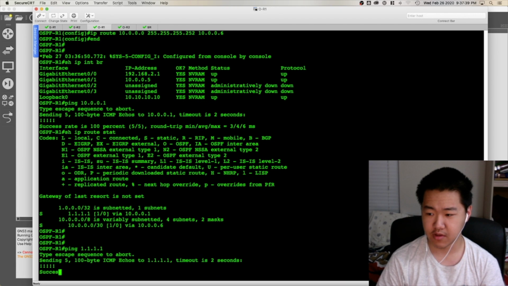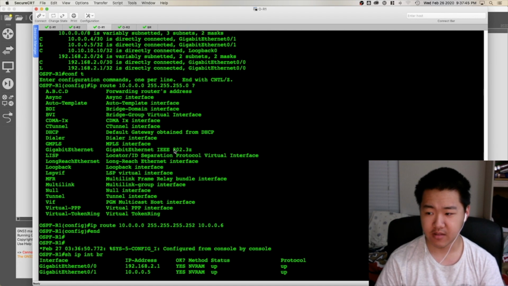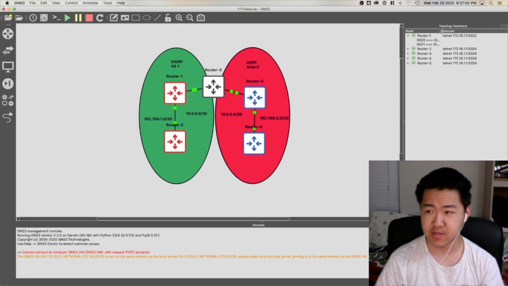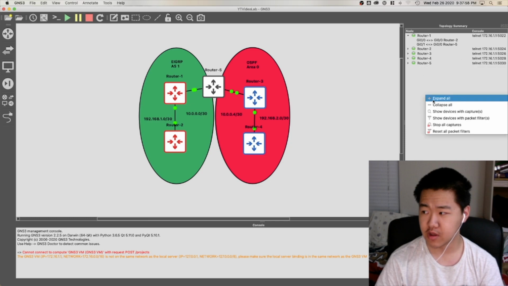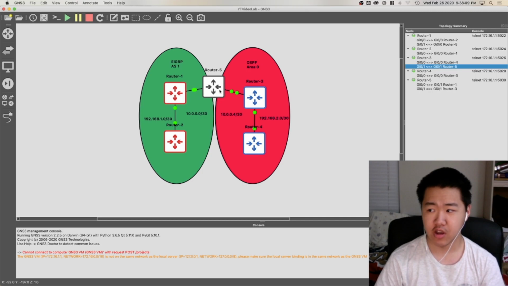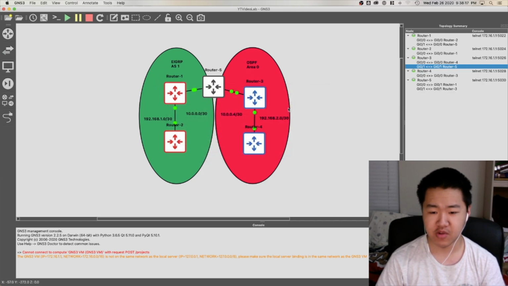So if I ping 1.1.1.1, alright. So you can see, if you're confused by what I did there, completely understand, let me walk you through it. What I did is, Gigabit Ethernet 0/1, if I go ahead and expand this part of my topology here, expand all, G0/1 on router 1 and router 3 connect to this border router here. So what I basically did was I gave router 1 and router 3 reachability to each other, right? Because by default they don't have routes to each other, they have routes each to router 5, connected routes. I gave router 1 and router 3 reachability to each other through static routes.